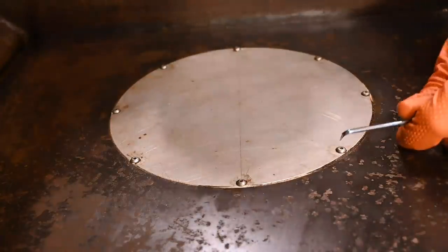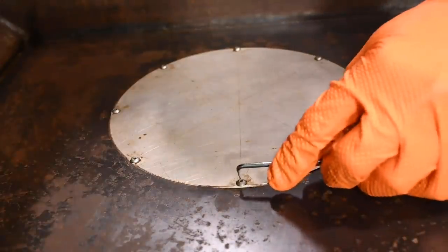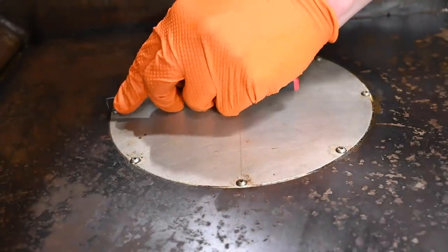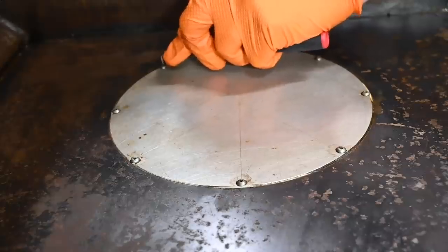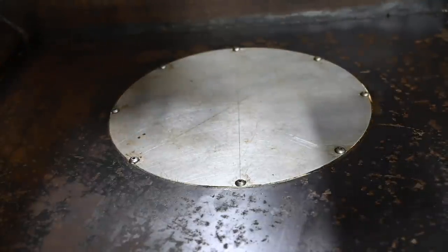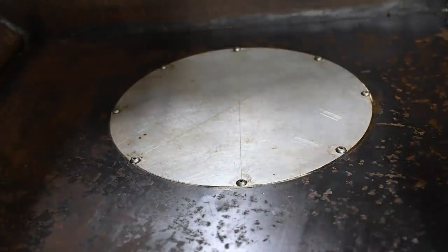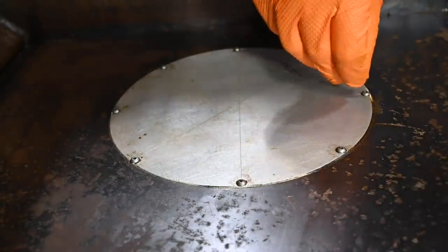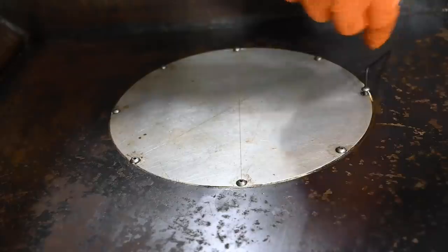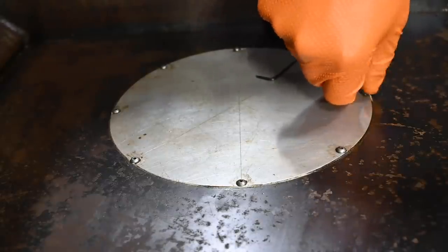I'm pretty nervous about this because when I move this — and I knew this at the time I bought the lathe — there's something liquid down here and I don't know what it is. Hopefully it's not water. I would imagine it stinks pretty bad. But we do need to deal with it at some point. So before I wash up and call it a night, let's crack this sucker open and see what we see. Maybe we can start figuring out why this is closed off with these little screws here. I'm quite nervous. It looks like there might be some sealant of some kind around this disc as well.